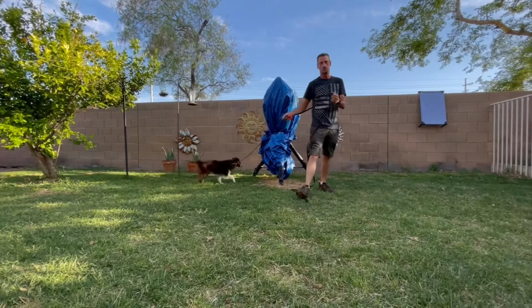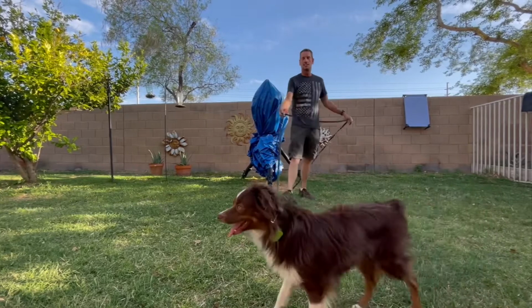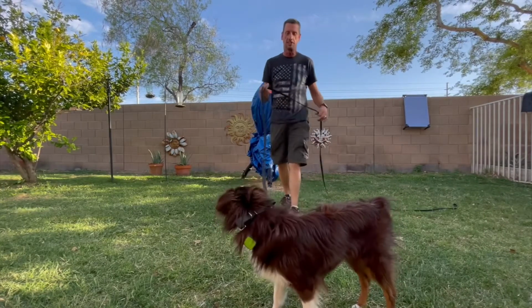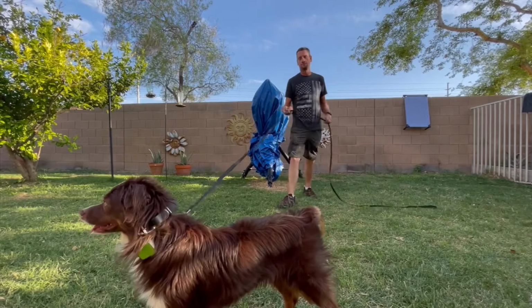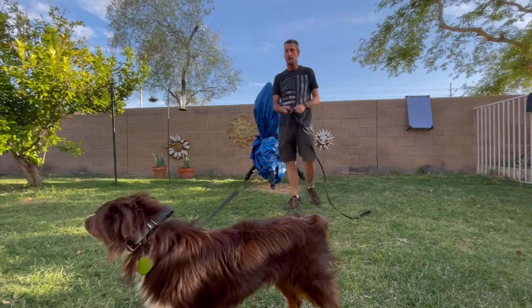He comes to us with some unwanted puppy behaviors. He can pull on the leash when walking. He barks when meeting strangers and other dogs. And he can be a bit rambunctious. So we're gonna teach him confidence and stability.